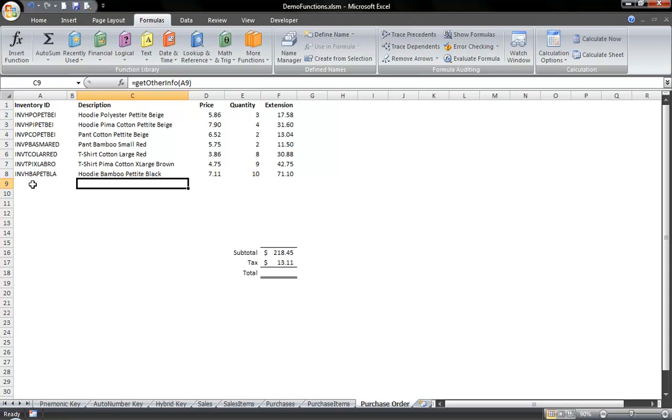and what I'm looking to do is I'm coming here, and I just have data validation. I can go through and I can select anyone. I'm going to select the third one from the top, INVHCSMABLA. So as I select this, notice I get a hoodie, cotton, small black, and I get the price. Well, how did it know to do that?